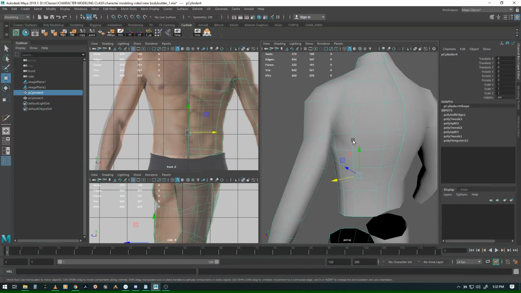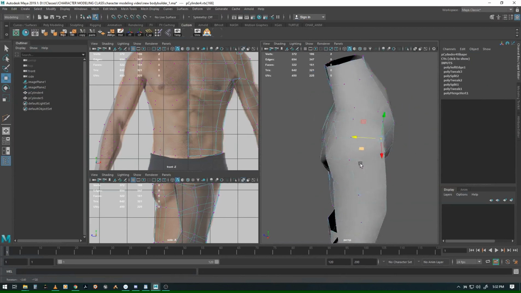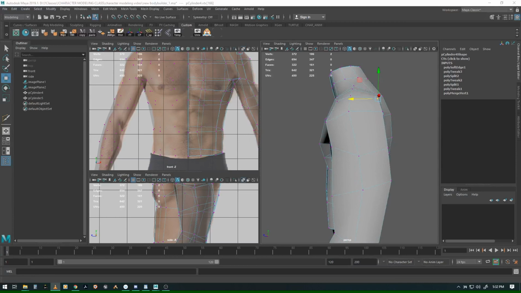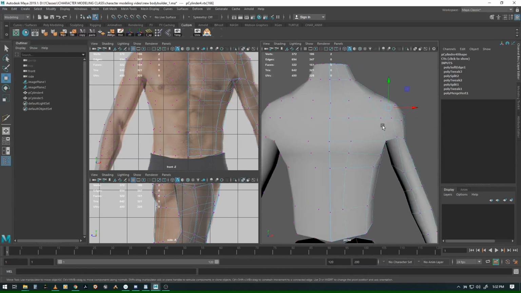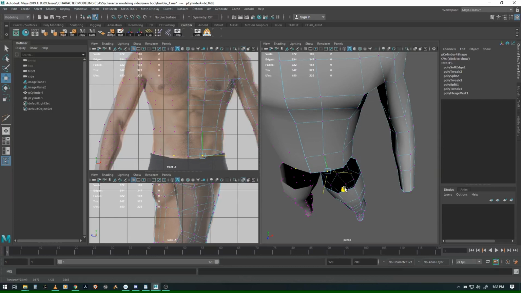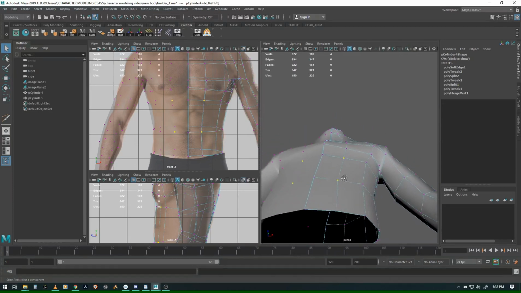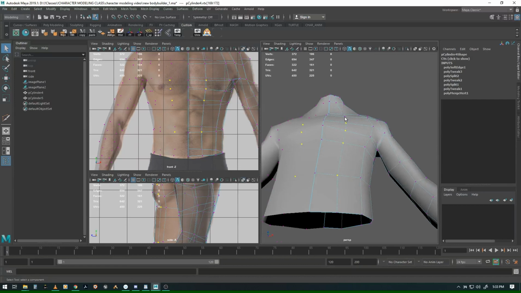That'll give us a little bit more of an accurate idea of what it is we're trying to do. Start pushing and pulling some of these verts.